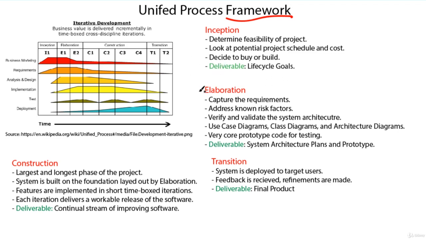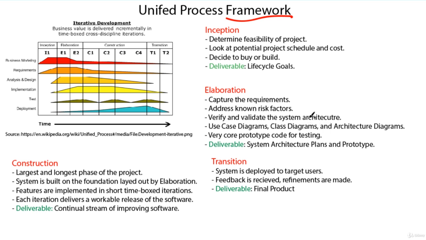We move down into the elaboration phase. The elaboration phase is where we take this idea that we had in inception, and we build it out. We come up with the requirements. So this is where the requirements come in heavy here. We address the known risk factors. We verify and validate the system architecture.